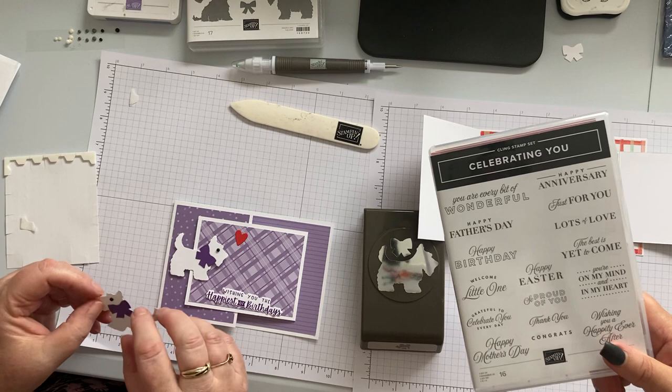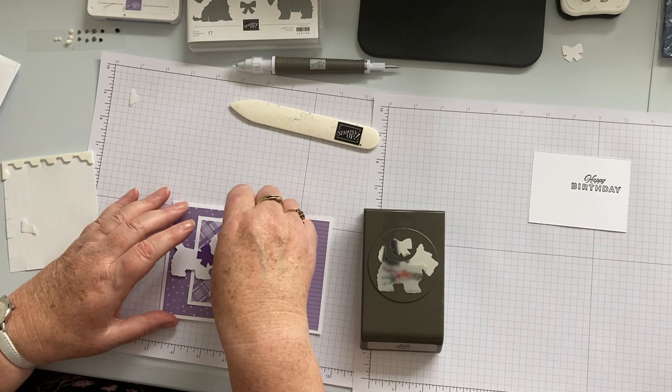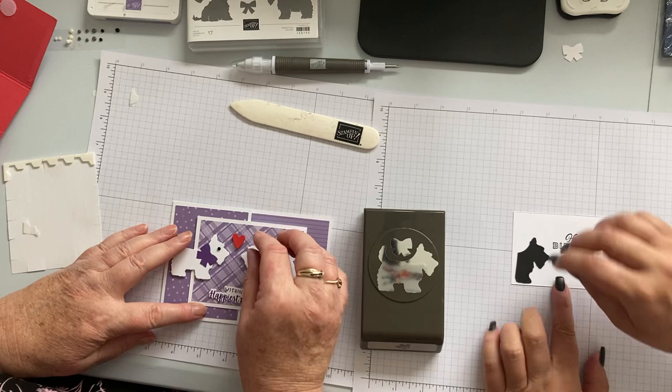So I've stamped out that one. So I'm going to stick that on in a moment. But before I do that, what I did is I punched out a Scottie Dog. And then I cut his bottom off, so I'm just left with his head. He didn't half yelp. He wasn't happy. So I'm going to just put that on there like that.